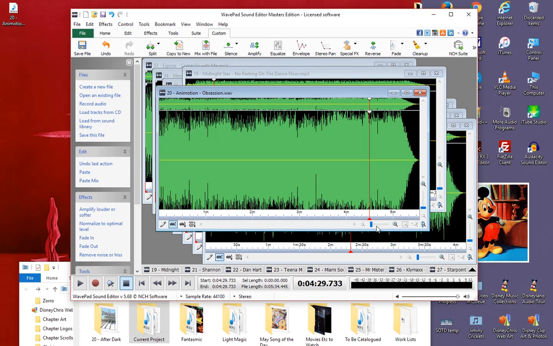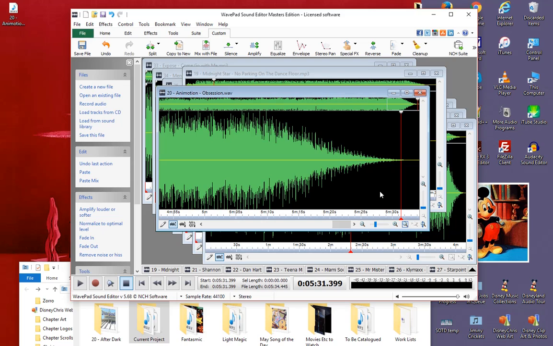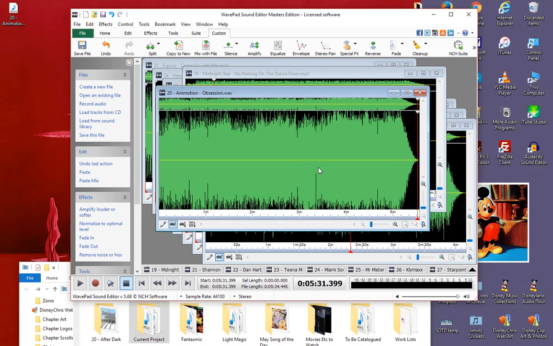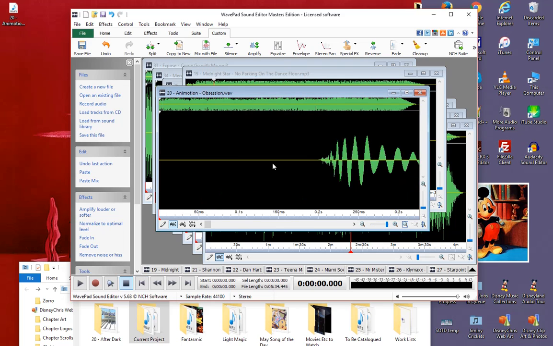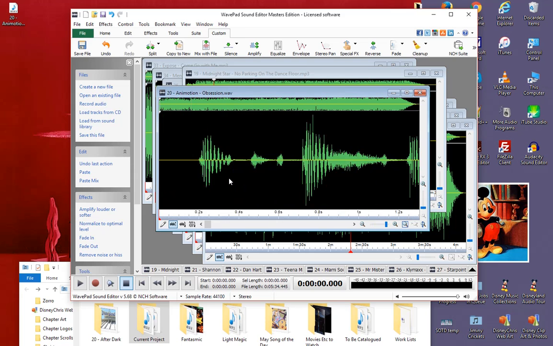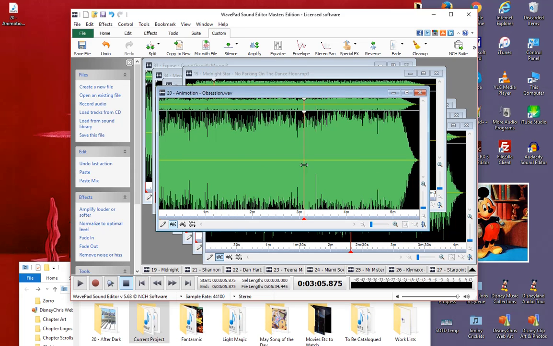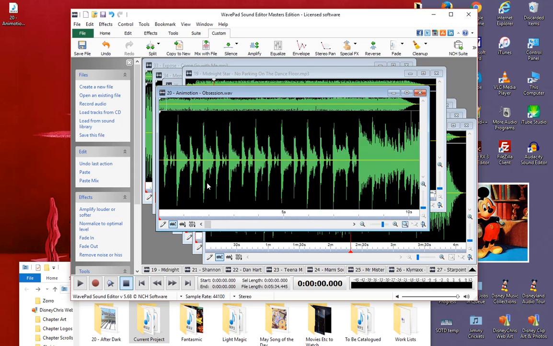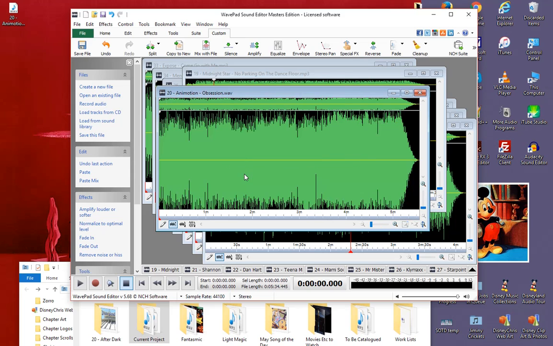Some of them that I have here I couldn't find. Some of them are more obscure songs, so I had to take them from maybe a vinyl source that somebody posted on YouTube, and I downloaded the audio from YouTube from a vinyl recording of it. Then I would have to do a lot more cleanup on it to get rid of scratches or background noise that's just commonplace with vinyl recordings.